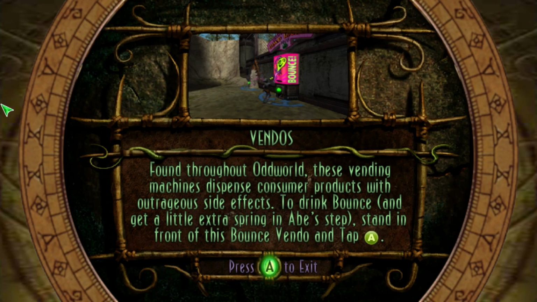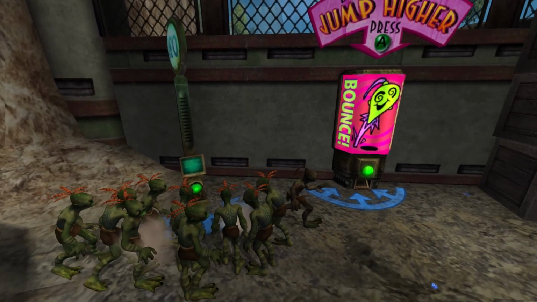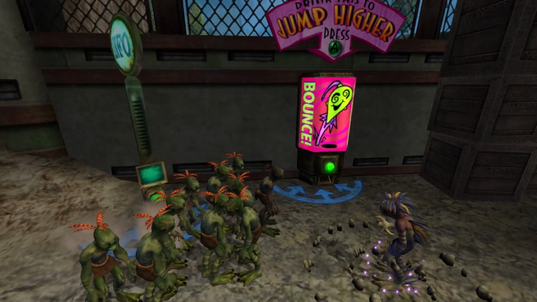Alright, found throughout Oddworld, these vending machines dispense consumer products with outrageous side effects. To drink, bounce. Get a little extra spring and ape. So, okay, yeah. So yeah, there's vending machines.